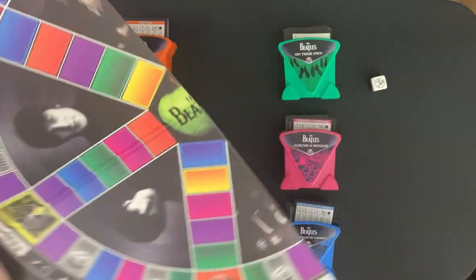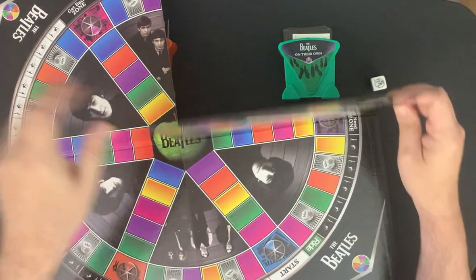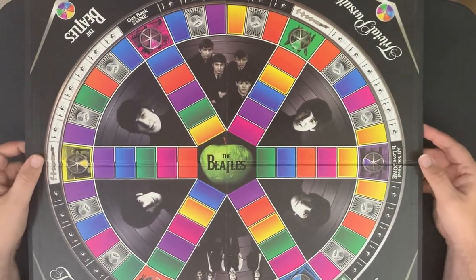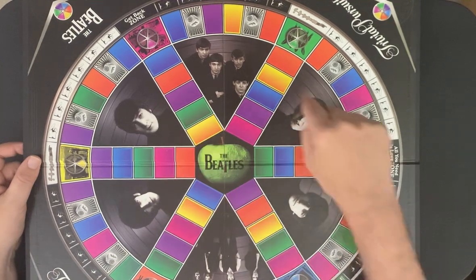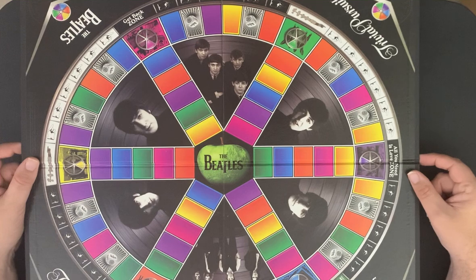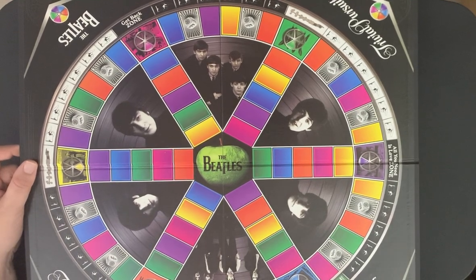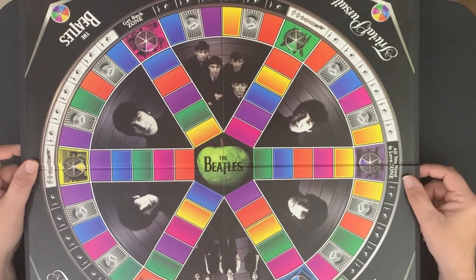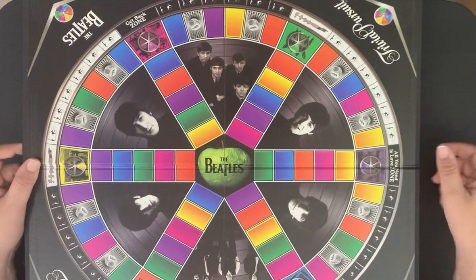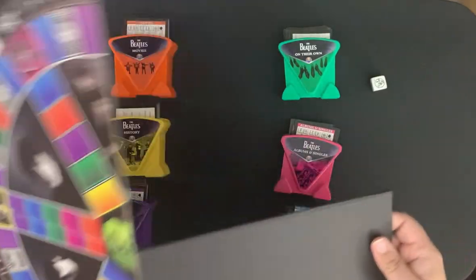So it opens up like that. And like that. Isn't that super cool? So check it out. That's pretty neat. I like the 4 Beatles here. It's got the older Beatles with the younger Beatles. Pretty cool stuff. So you're starting here, you're going around. Very, very cool with the Apple logo in the middle. I love it. So there you go. There's the Beatles Trivial Pursuit.